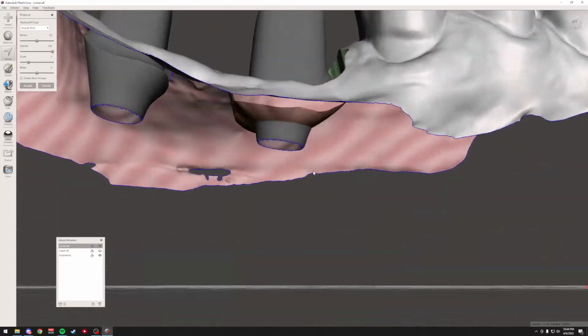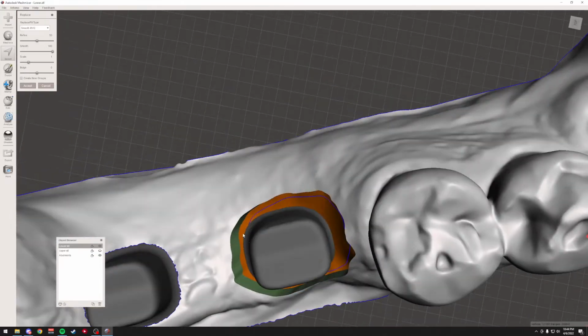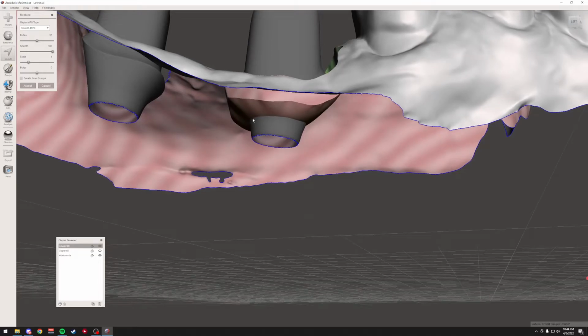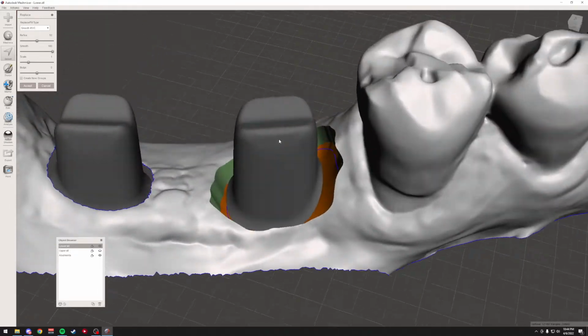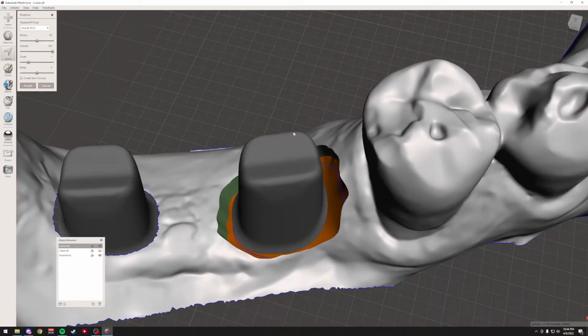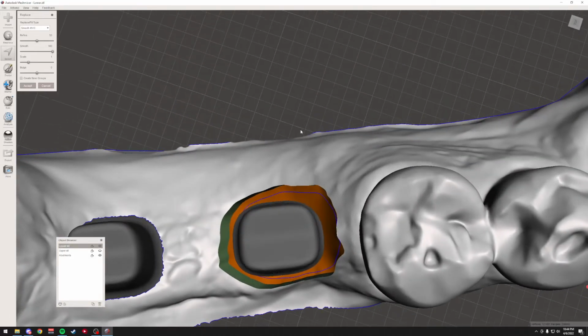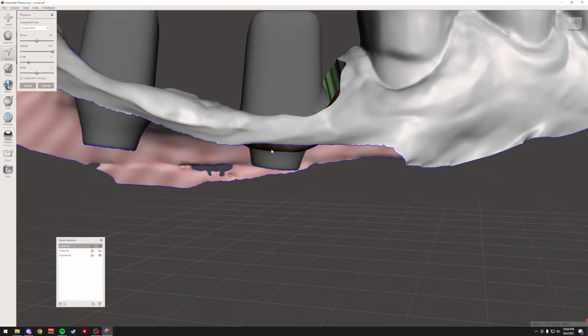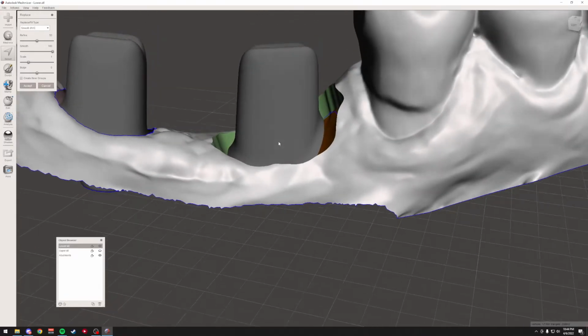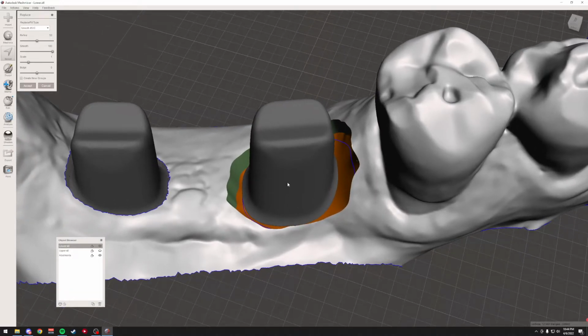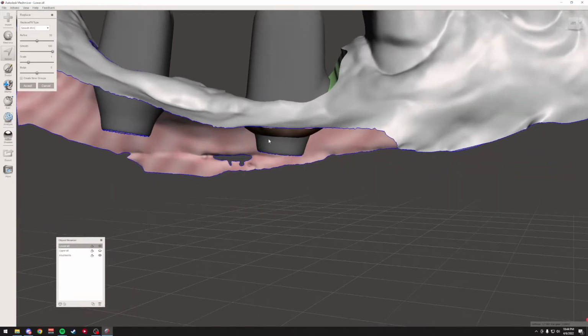The most important part for this is, number one, I can see the margins of my abutment, but I can also see that this abutment is protruding down here through the mesh of our intraoral scan. And the reason that's important is it creates a watertight model when you take it through the model editor or whatever you use in order to create a printable model. If you don't do that and you leave this open, chances are it's going to have a hard time solving that hole that you've left, for the same reason that we had to go in and fix it the first time. And so you want to make sure that that's the way.